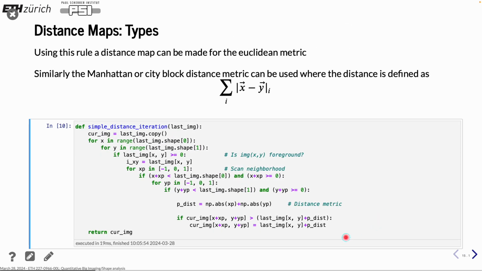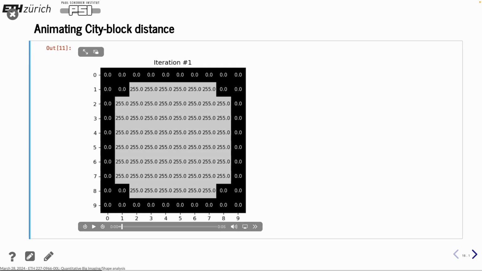A different distance metric would be to just take the absolute difference instead of the Euclidean distance. And same kind of code. We are going through the image over the neighborhood, and then we have the absolute difference between the two. And what that looks like, you can see here when we iterate.